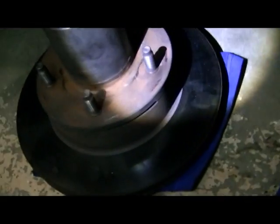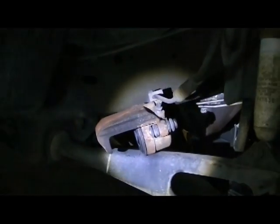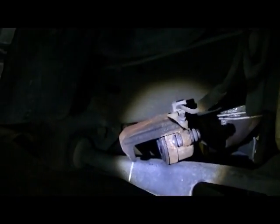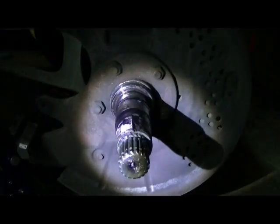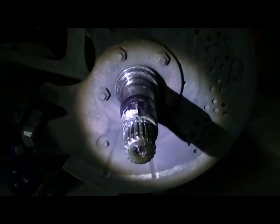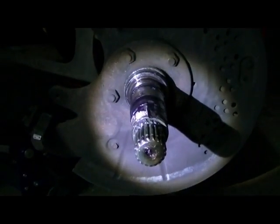Just go ahead and spin the hub. It comes right off. Okay, so I got my brake caliper set up out of the way, not rusting on the hose, obviously. I know it's pretty much a no-brainer. Just hoping it doesn't fall off there. Probably be a good idea to tie it up. I'll be careful. And so there you go. So I'll do a thorough inspection, and then we will be back.